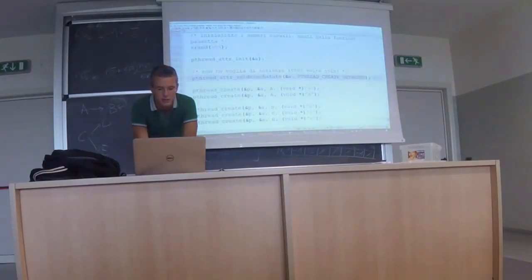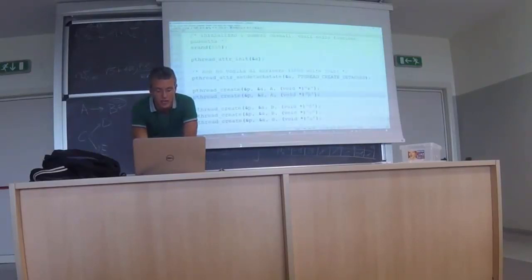The detach state, I will need you guys to first have the class on the thread specification. This is a simple trick to avoid writing the join primitive 1,000 times. And here is the instruction where I physically create the threads. So here I'm creating a thread of kind A, a thread that would like to access resource A. How can I make sure that this thread executed? Because this thread will try to write in standard output a small a. So this is what it will try to write.